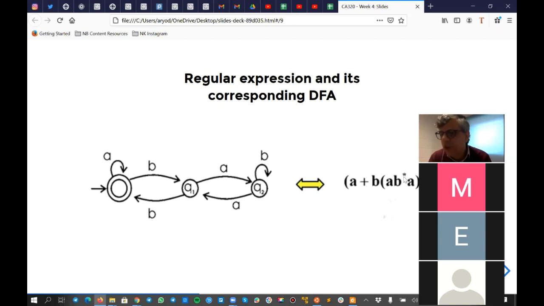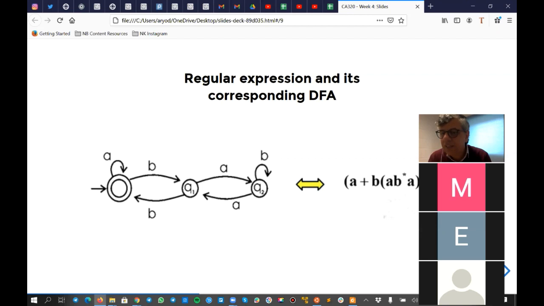You know what it means? Star means you can take zero or more of these things. But if it is plus, it means you should take at least one or more. So what does it mean? Since the whole thing has a star, it means you can take anything. So empty could be a string for this language. You can take one of these things. Since it's plus in here, you can take this one or one from that one. If I want to take from this one, that means I can have A. So A is a string from this language, whatever language it is.